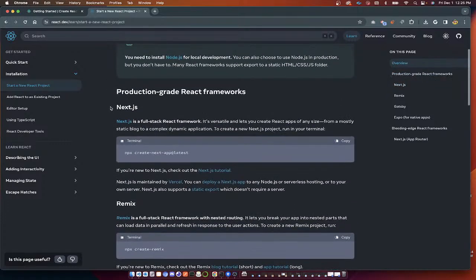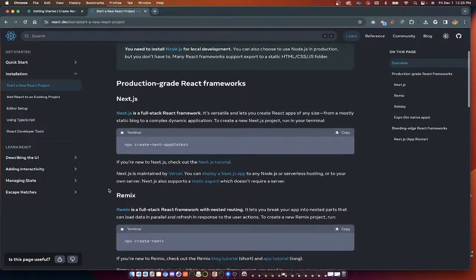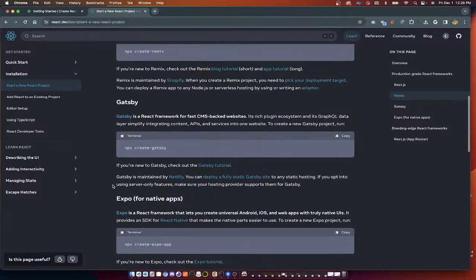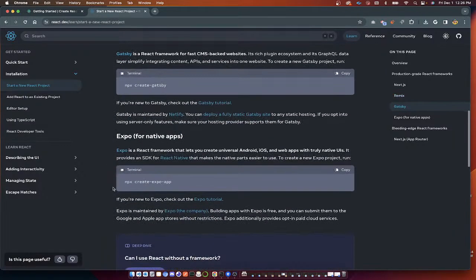But this is the big change in this new way of starting your React application. They want to push you towards installing any of those frameworks.